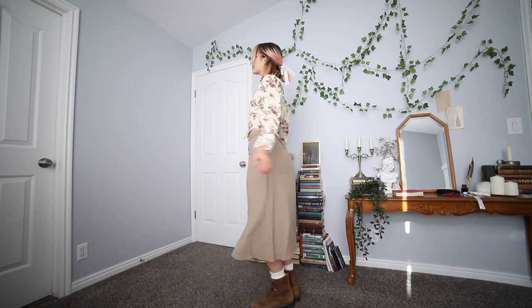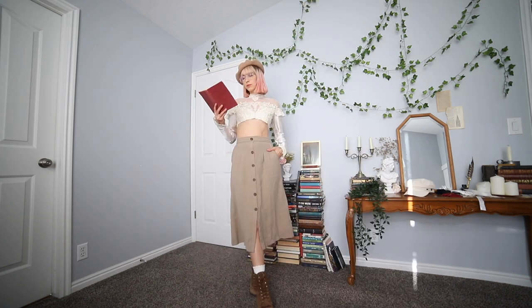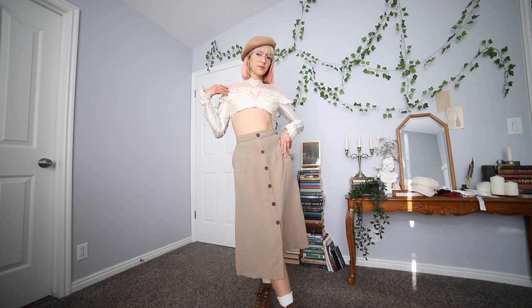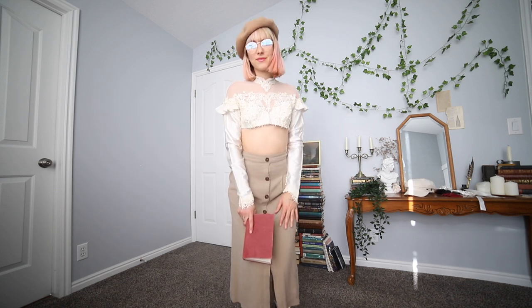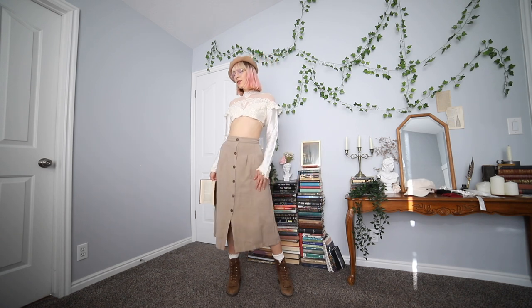Going for more of a librarian vibe instead of a student, I threw on my Edwardian top that I got from a clothing swap — you can find these in the group section on Facebook. The skirt I thrifted from a store called Deseret, kind of like a Goodwill. I sewed it to fit me properly at the waist, and it has shorts and pockets. I have a bow in my hair and my LORADO boots, also thrifted. Keeping on the skirt, I added another top that was given to me by a designer — I think it's cut from a wedding dress. I still love it, and to make it feel more academic I put on a beret.